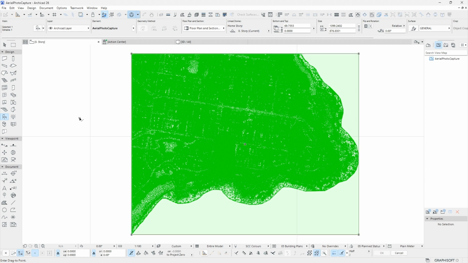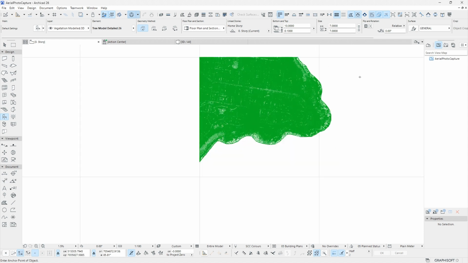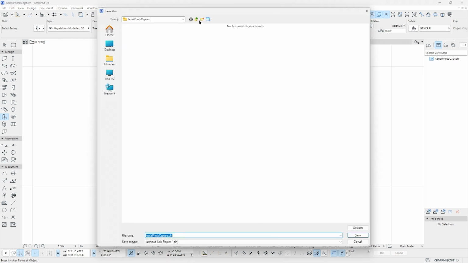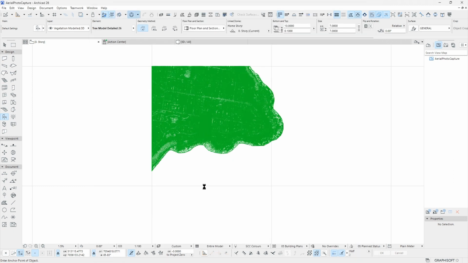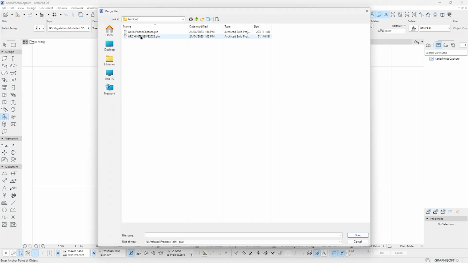Right, so let's move it to where it needs to be. Let's save this so that we don't have to do it again in case something happens. Of course, you can always rely on Archicad's autosave, but it's best to save often and not get out of the habit, because other software can't be trusted the way Archicad can to autosave your work.